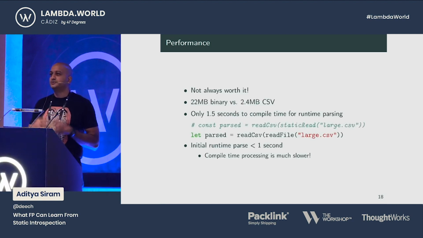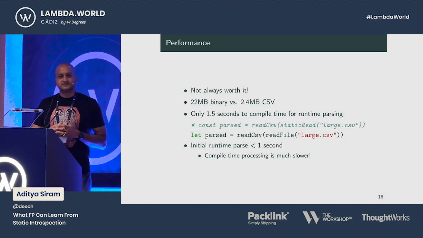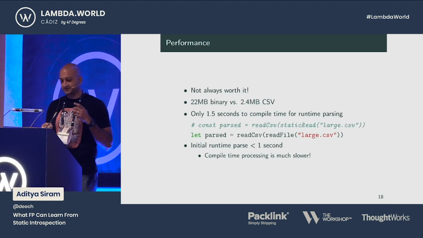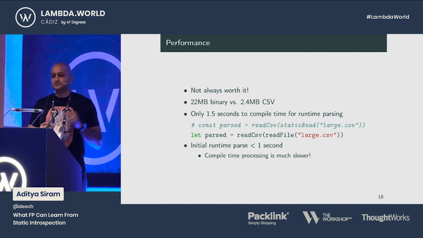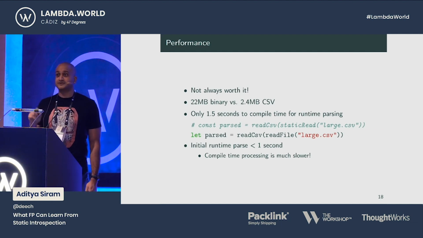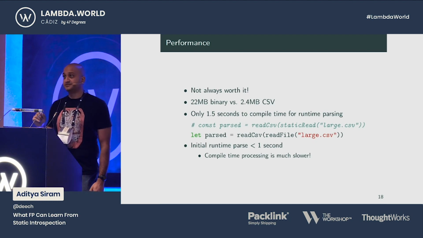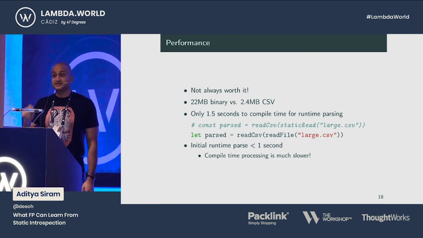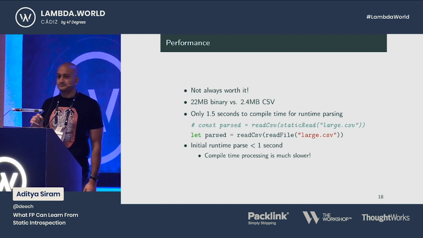But I'm going to argue that performance is not always worth it. Because remember I said that this was a 2.4 megabyte CSV file? Once that got baked into the binary, that turned into a 22 megabyte binary. A 22 megabyte binary that was stripped down to 16 megabytes. That is still a huge difference.